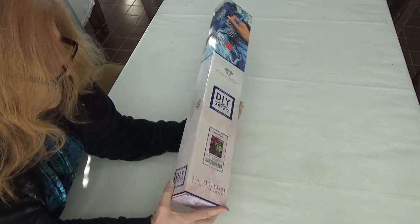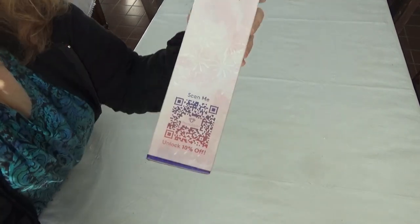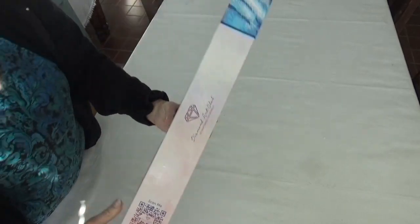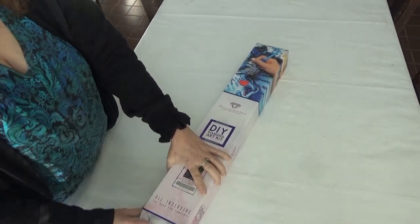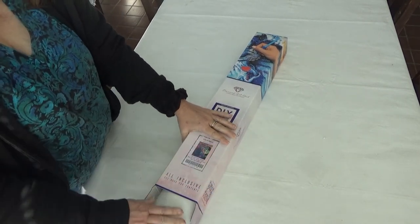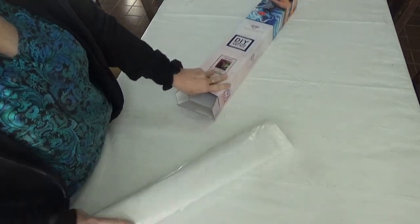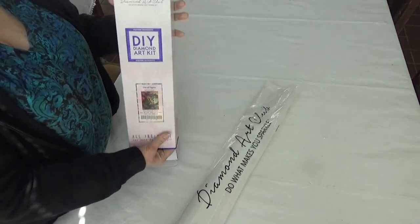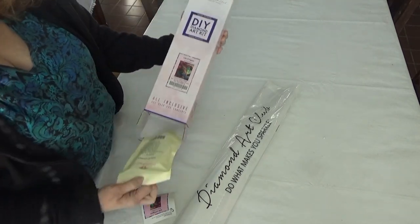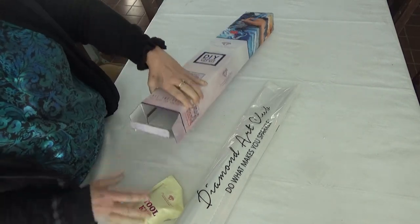It comes with all the goodies. Don't forget, on the back on the side it says: scan me to unlock a 10% off code. And just to let you know, if this is your very first time purchasing a Diamond Art Club kit, you can go down into the description box below for 15% off your first purchase. It is my affiliate link, and yes, I would make a few pennies from it. There are always ways to get discounts on Diamond Art Club kits, and I'll show you some more in a moment.